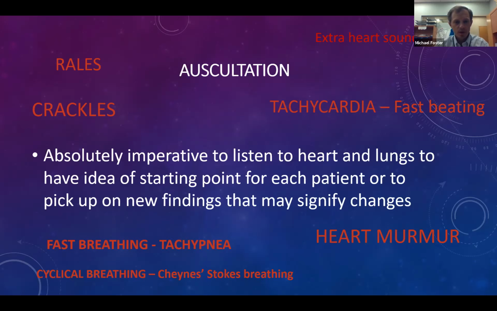They may note tachypnea in their notes, which is just fast breathing or a respiratory rate greater than 20. They may say that there's different cycles of breathing, which is concerning. That's called Cheyne-Stokes breathing and is a very poor harbinger of heart failure severity. They may note different heart murmurs, either systolic or diastolic heart murmur inside the cardiac cycle. They may also note the presence of a gallop, which is a third or fourth heart sound beyond the two heart sounds that are normal. And then they may say things like the patient appears tachycardic or hyperdynamic, which is considered just fast beating.